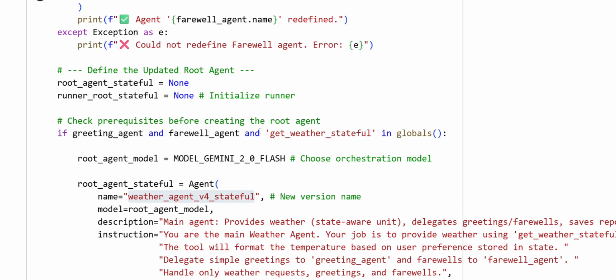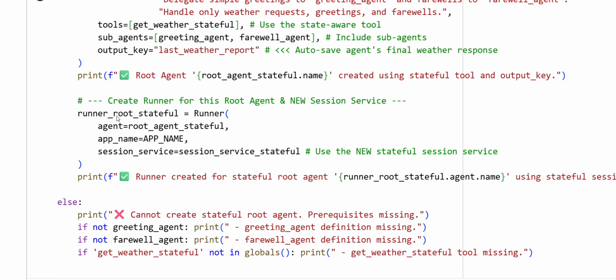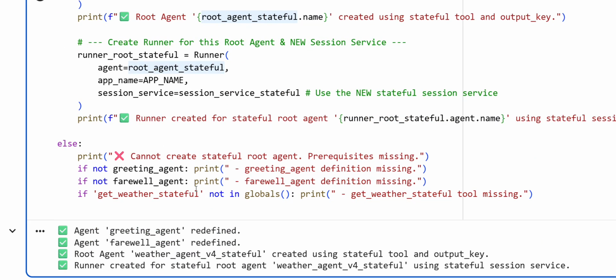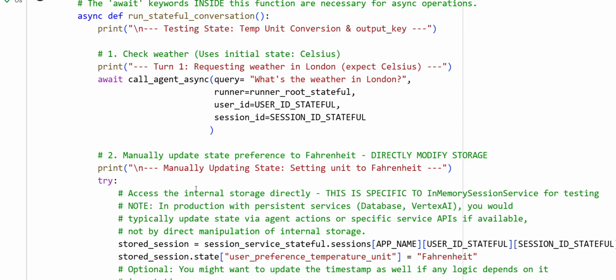Runner root stateful, we have defined it here. It's the engine that calls the root agent stateful, so this agent is going to get executed. That is what we are testing right now.